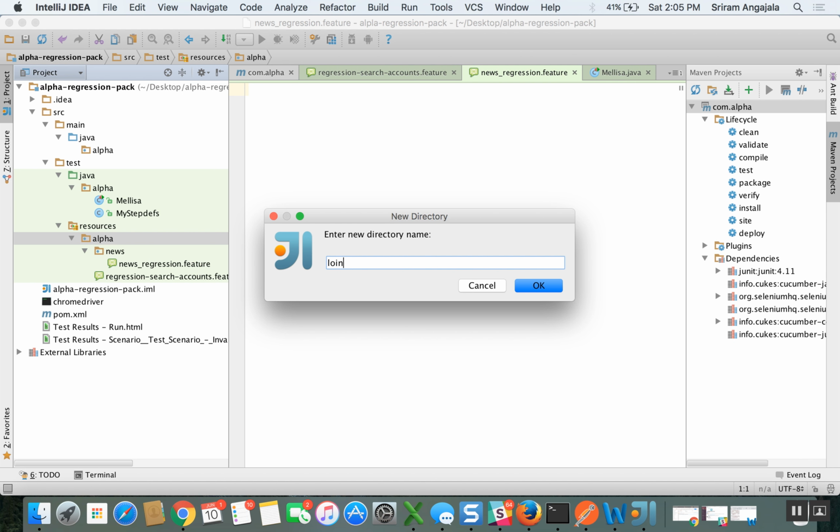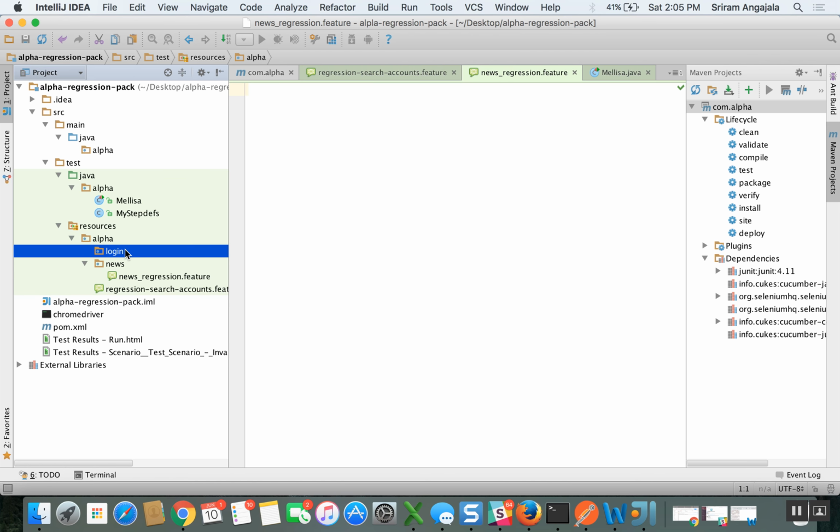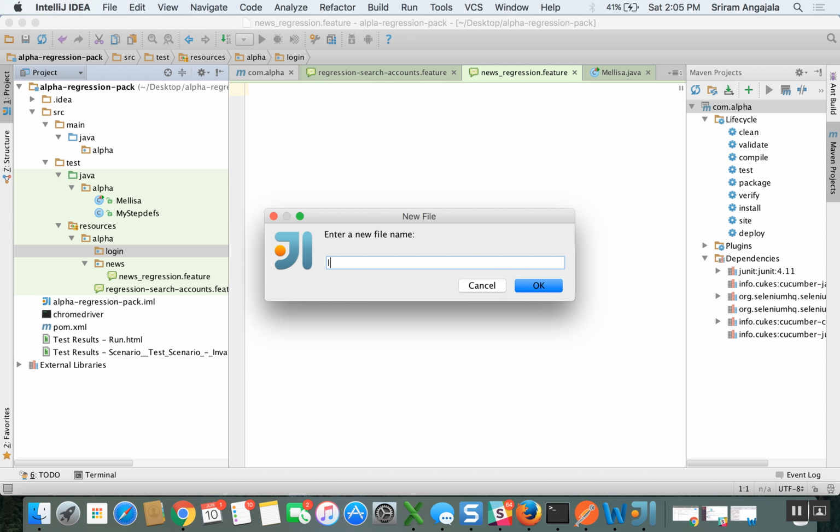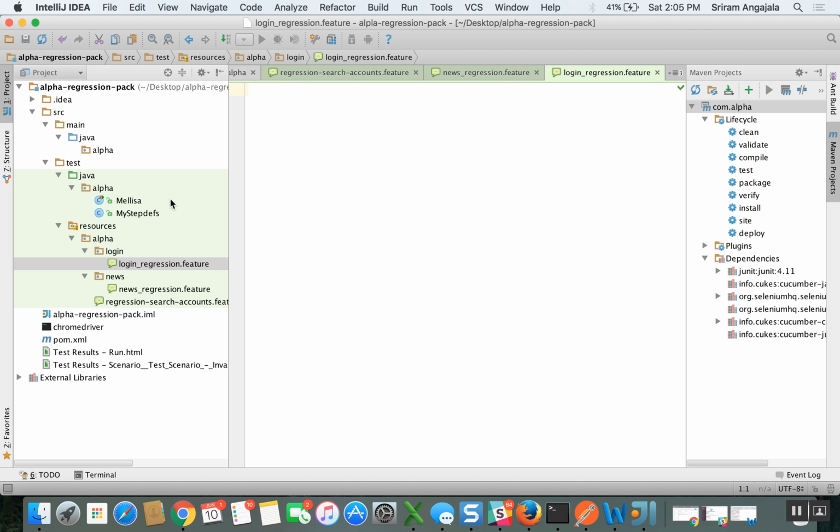Right now I'll create more folder structure, for example login. That's the directory that I'm creating, and then I will create a new file called login_regression.feature. Two are enough for example purposes.